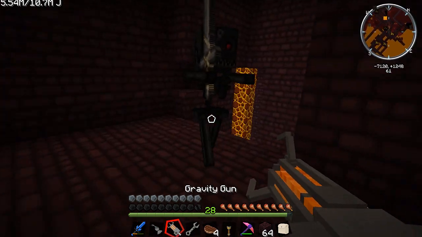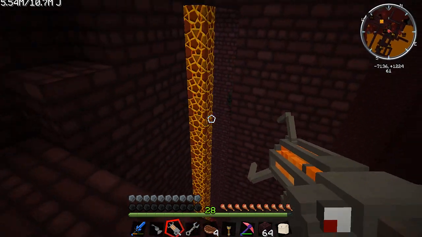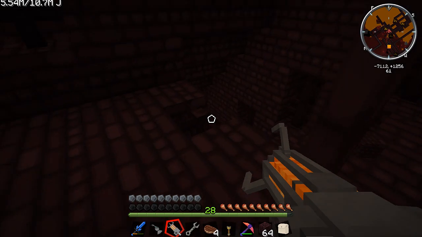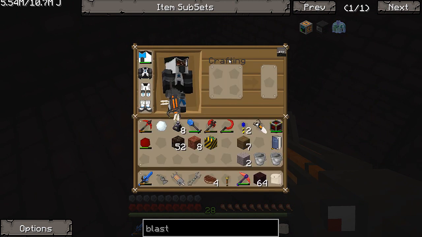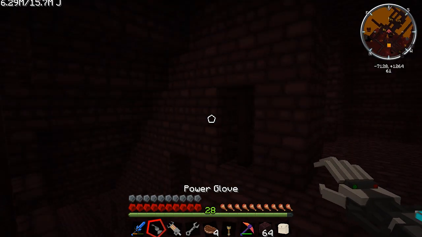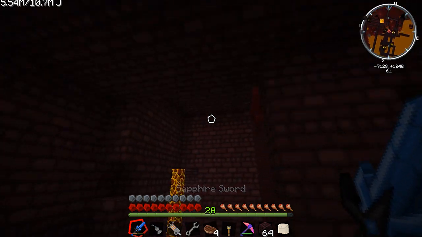Really, buddy? Come on. You know, I don't feel like playing today. Let's take a look at that again. So I need four. So maybe like a stack of nether brick would be all right. Oh, what do you know? We already got a stack. All right, let's get out of here. That was easy.